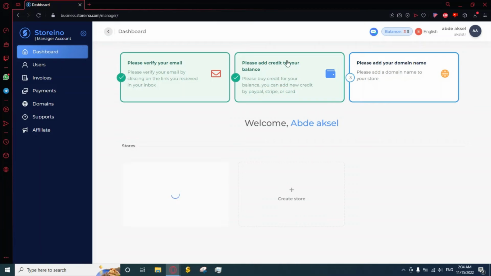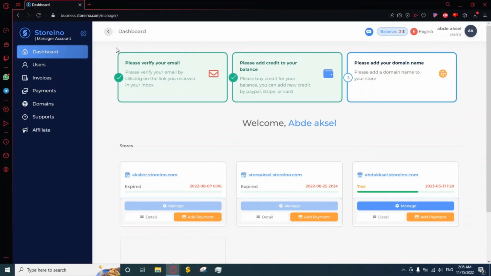And then, as you can see here in the page of the dashboard, we have three buttons. There is the button, of course, of verifying your email. You have to check and make sure that your email is verified so you can use the option of changing your password. So when you are done with verifying your email, go to once again the top right of your screen, click on it, and then click on profile.